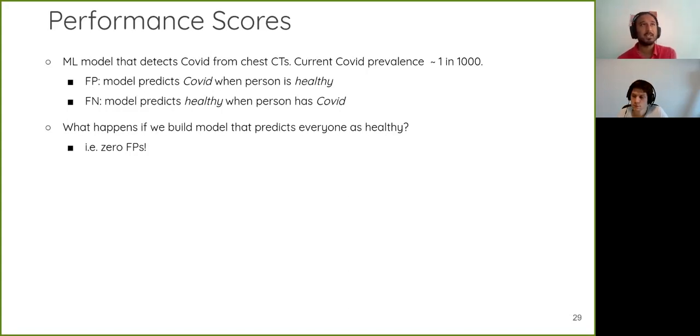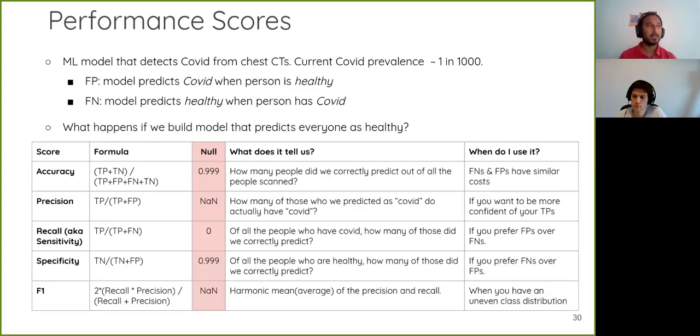The key concept here is that since our prevalence is so small, as in the number of COVID people in the population is very few, we could just build a dumb model that predicts everybody as healthy. What does that mean? If I'm predicting everybody as healthy, I will have 0 false positives, so nobody will ever get predicted as COVID. But this causes a problem: my accuracy is still very, very high. Since I'm only going to make one mistake in 1,000 people, my accuracy is going to be 99.9%, or 0.999. This might give us a false sense of happiness that our model works great, whereas our model is just a dumb model that predicts everybody as healthy.